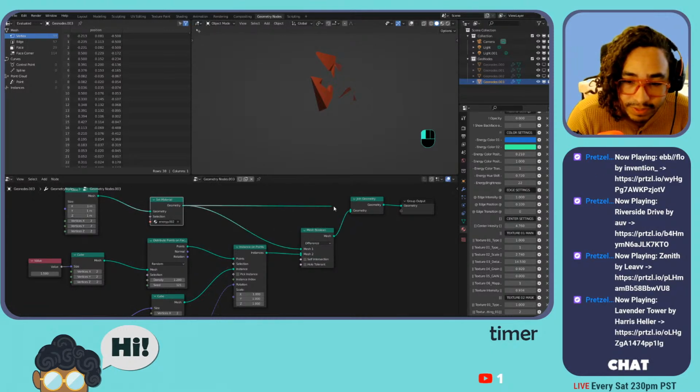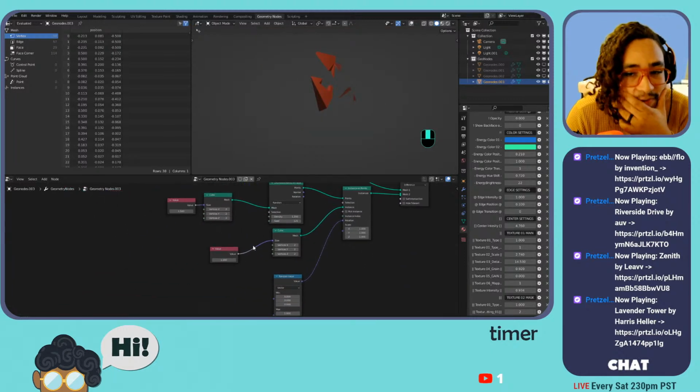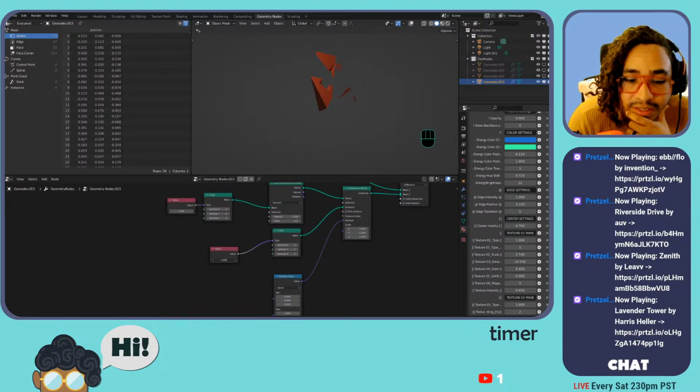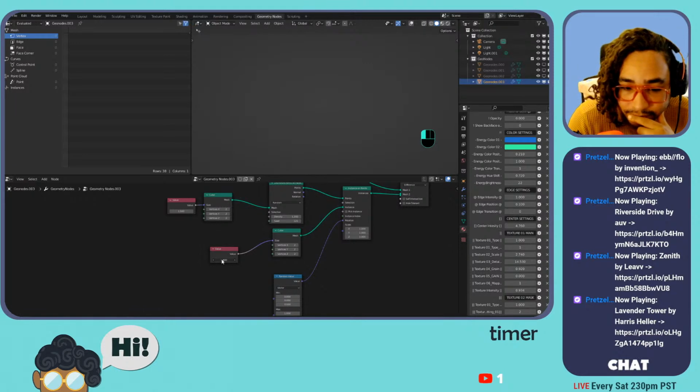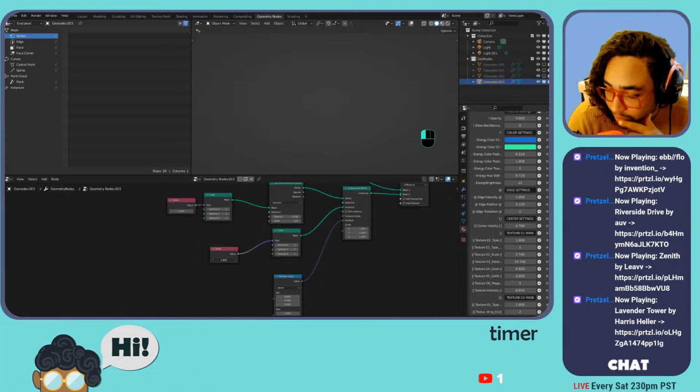But just so I can see what's happening, I'm going to put the cube here. Nah. Okay. And now I can start messing with these. Oh, this is super slow. Whoa. Think my Blender's crashing.